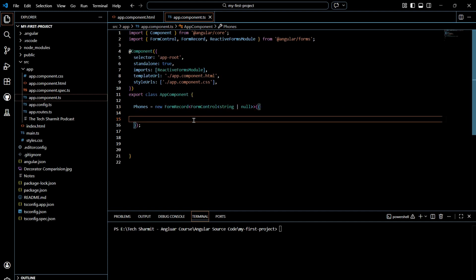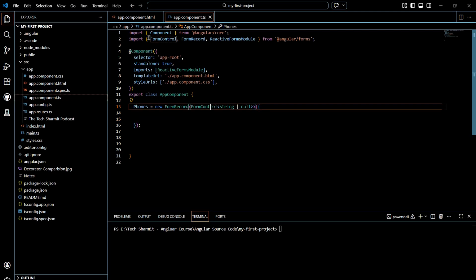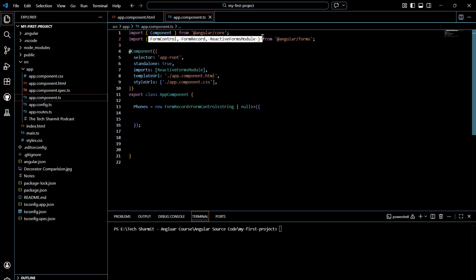Now remember one thing: whatever we are writing here, whether it's a FormRecord or FormControl, it is automatically imported. If it is not imported, make sure to import it, because if you are not importing it, it won't allow you to use it. As we are using an editor, it is automatically imported, otherwise we are supposed to import it manually.